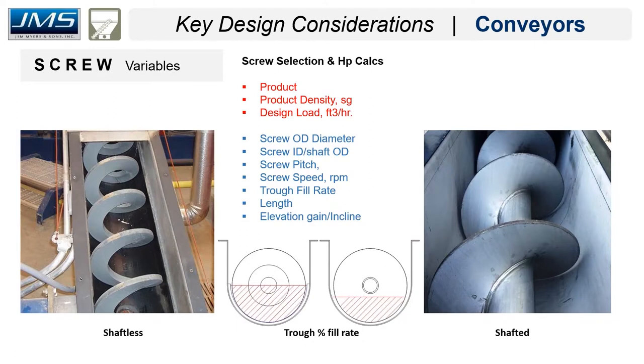Shaftless fill rates can be up to 100%, but as shown here on the left in the diagram at 50%, typically in wastewater treatment apps, we design at 35 to 45% fill rate for shaftless screws. Shaftless for screenings are usually oversized for the large objects, so that results in a lower fill rate. Shafted fill rates are between 15 and 30% to keep the sludge below the shaft and hanger bearings. The variable between the 15 and 30% depends on screw diameter, pipe OD, and/or the flange OD for connecting the shaft to hanger bearings and drives.